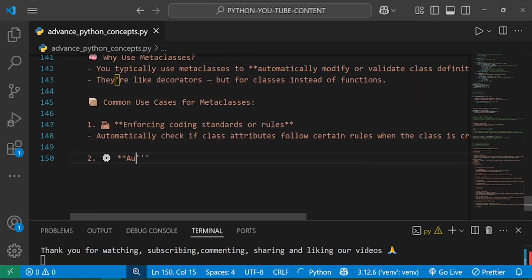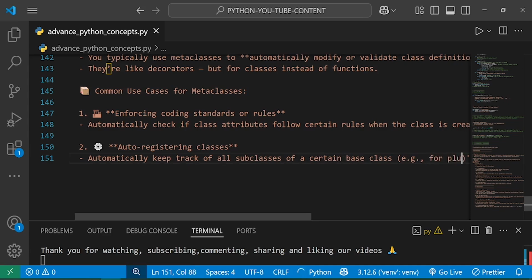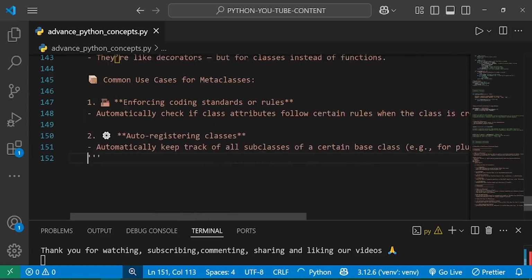Number 2, they are used for auto-registering classes. They automatically keep track of all subclasses of a certain base class, such as for plugins or command systems.